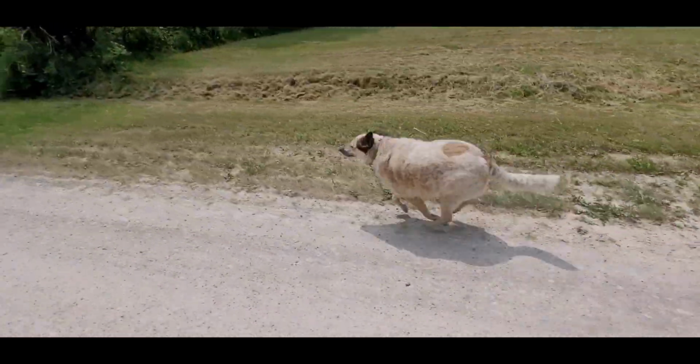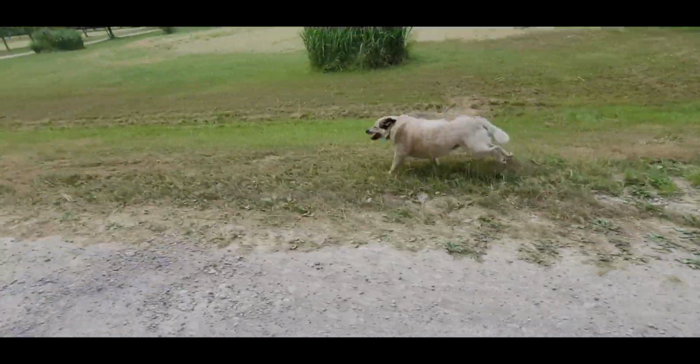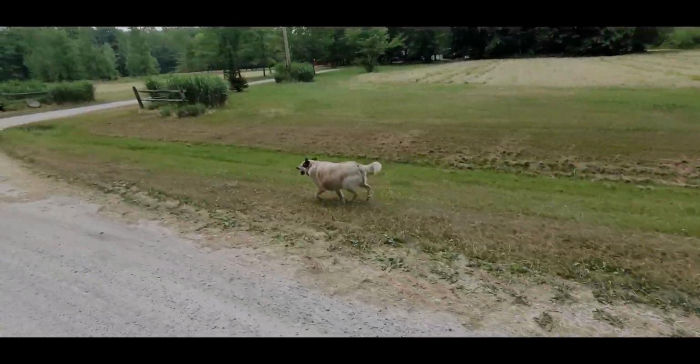Come on, Charlie. You can do it. Get in the grass. It's easier on your feet. There you go. Look how spry he is. You say he's muscular.